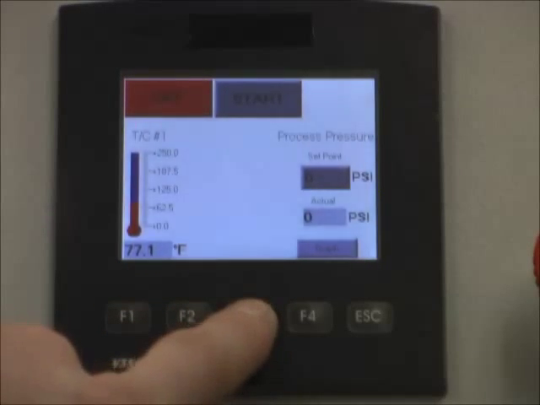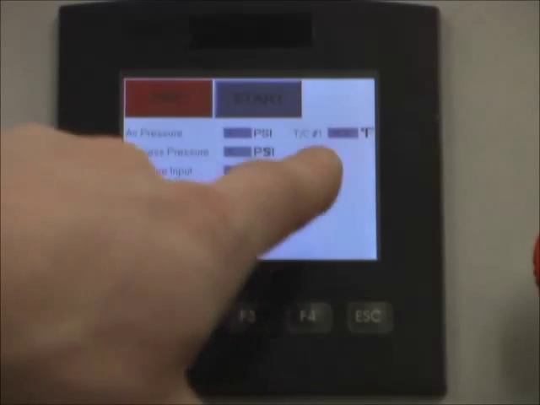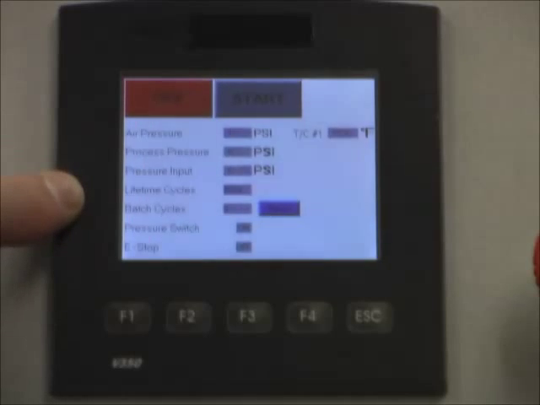Onto the F3 screen. This screen again has the on-off controls on the top and a general overview of what is happening in the PLC. A couple of the input and outputs are shown, as well as a batch cycle counter. There's also lifetime cycles for every stroke, and the batch cycle is resettable. So we can hit the blue reset button and that will return to 0.